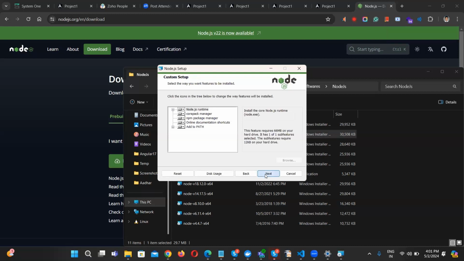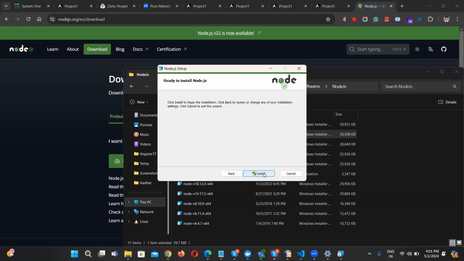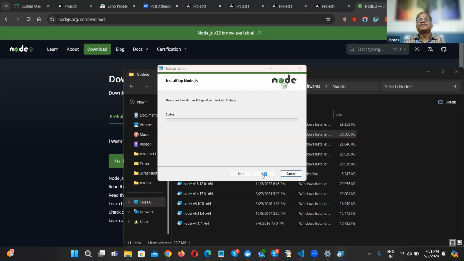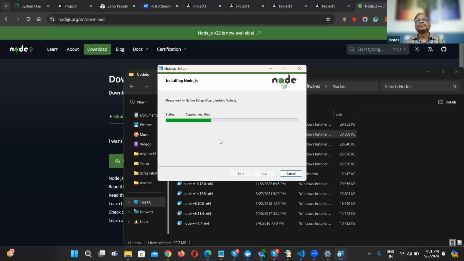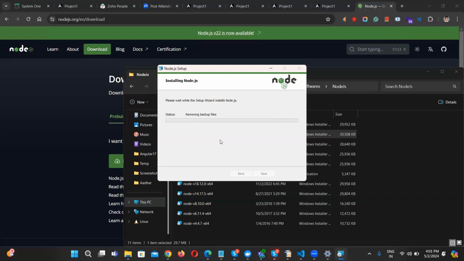James sir, actually we will use NVM, Node Version Manager, correct? For example, if I need Node version 16 as well as 18, if you install the NVM software, then we can switch from 18 to 16 and 16 to 18 through the command prompt.